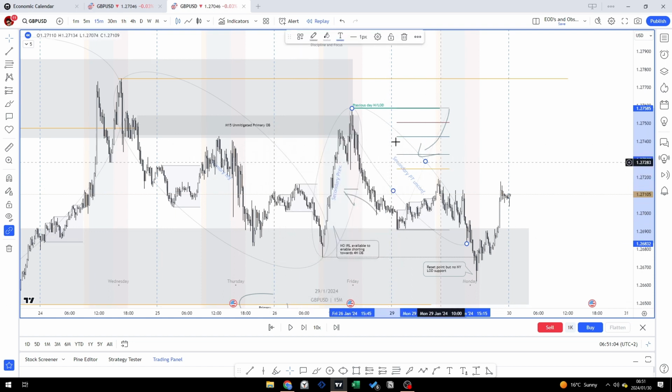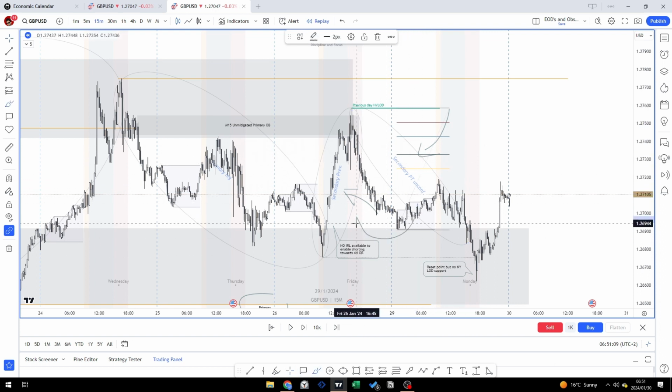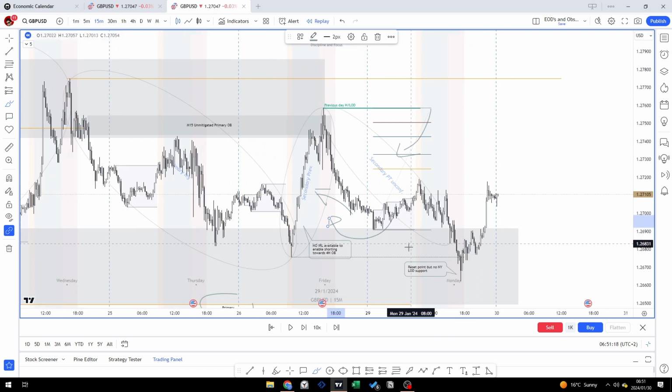Given that we've created the secondary leg, that invalidates this initial secondary leg to the upside, and thus there's only reasons to trade to the downside as we come into the Frankfurt session. However, we run into a bit of an issue because at this stage we require IRL in order to be able to target this level right here, and as you can see there is no IRL in the leg. Everything has been used up prior to the session open.